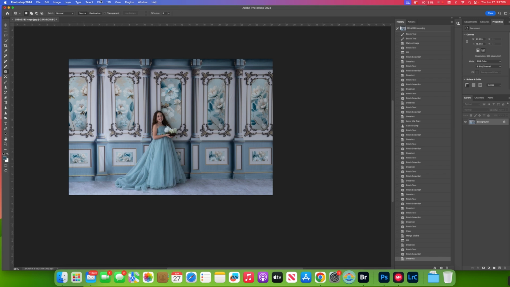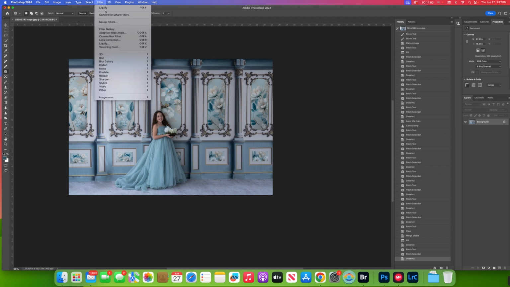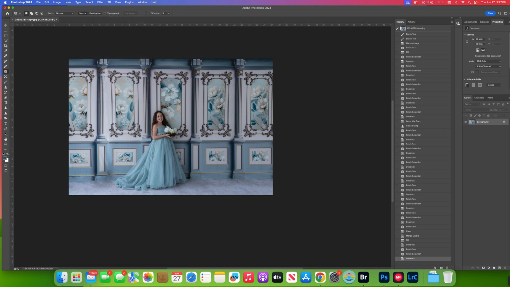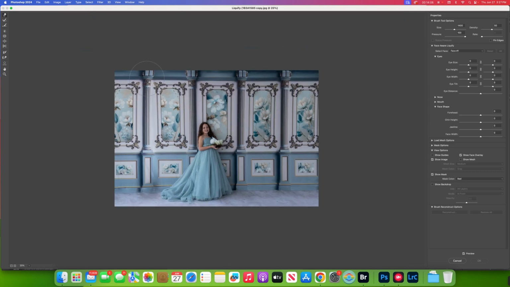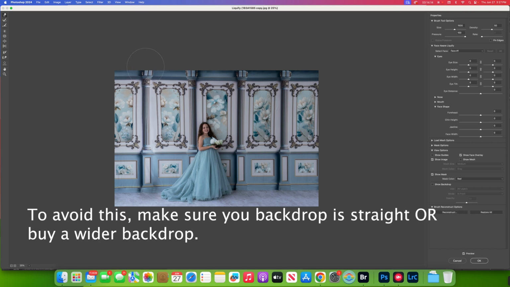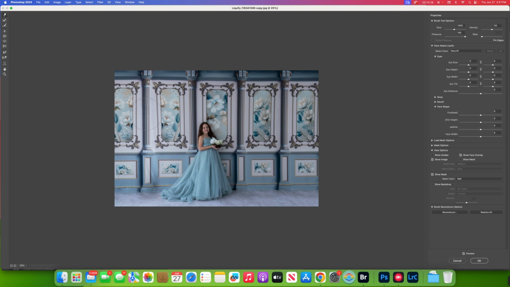But then what I'm going to do is go into Liquify really quick because this column is annoying me. You'll see what I mean. You gotta be careful when it's lines. Much better.